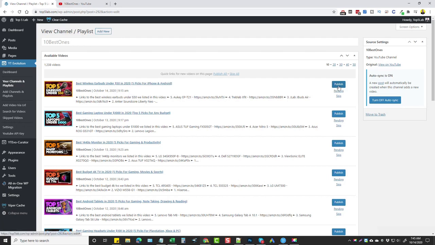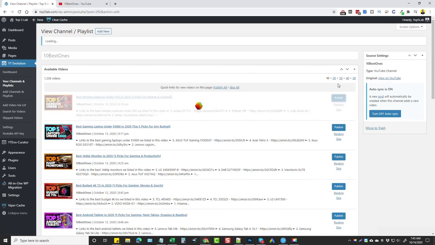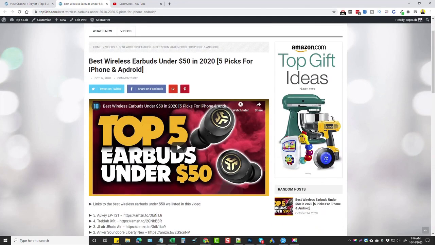And we can manually publish any one of these to our website. So if we just click publish, we're going to give it a few seconds. It's taking that content, it's adding content to the post, and it's spinning it using Spin Rewriter, and it's already done. And now if we go view the post, we can see now that we have an amazing looking website.